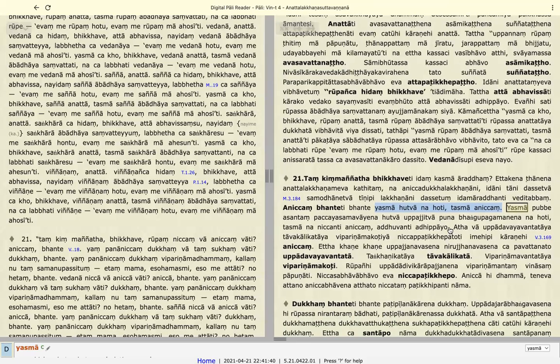Bhante, asantaṃ refers to rupaṃ, right, Bhante? Asantaṃ refers to rupaṃ, and it is like a nominative absolute, because in fact we should have something like yasma rupaṃ pubbe asantaṃ. Yes, so asantaṃ refers to rupaṃ, not the paccaya. Asantaṃ paccaya samavāyena. By arising together with the previous causes, the new form arises. This was not obvious before; it was not arising. Yes, okay. Thank you, Bhante.